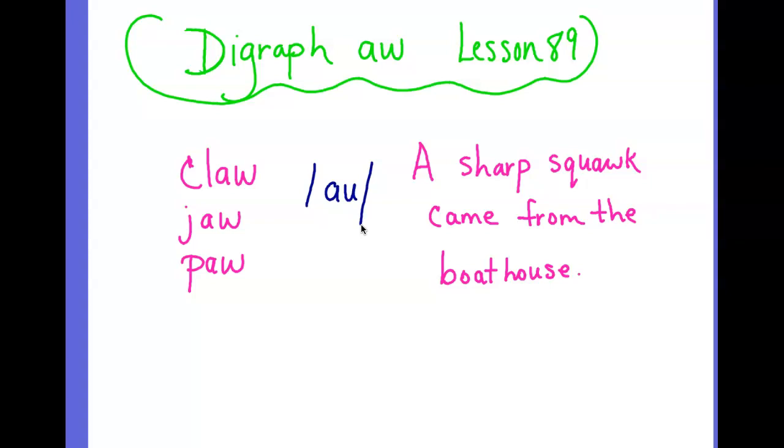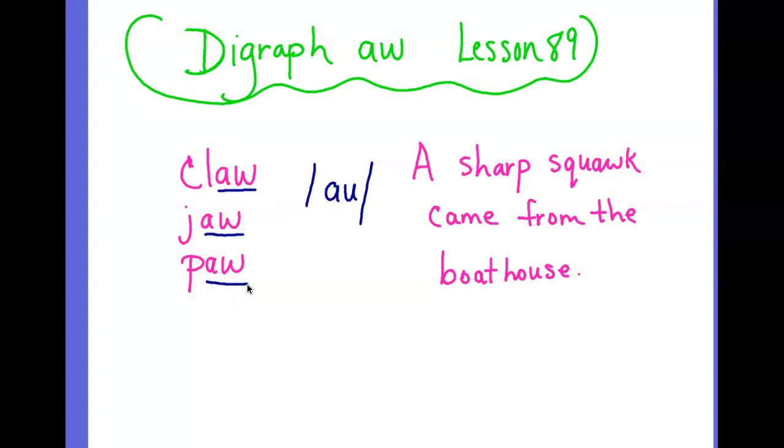Okay, so we're going to look at these words and see what is making the sound. If you will look at the pink words on the board, what is making the all sound? It is A and W. What do you think AW is? It is a digraph. That's right. AW is a digraph. It makes the same sound as digraph AU. How do we code digraphs? We code them by underlining them.